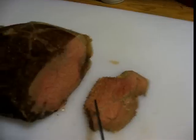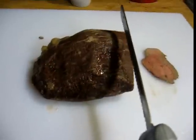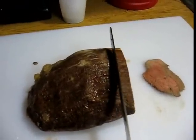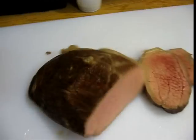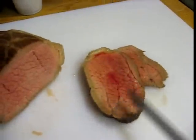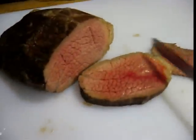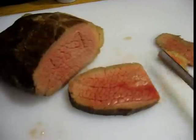There you go, look at that. It's red right to the edge. And juicy. Now, a lot of people like thin slicing, but not me. I'm a chunker. Look at that. Perfection has been achieved. This is the tastiest roast beef you'll ever taste. Now I'm going to cut off a little bit of fat on this end. And I'll cut this up.